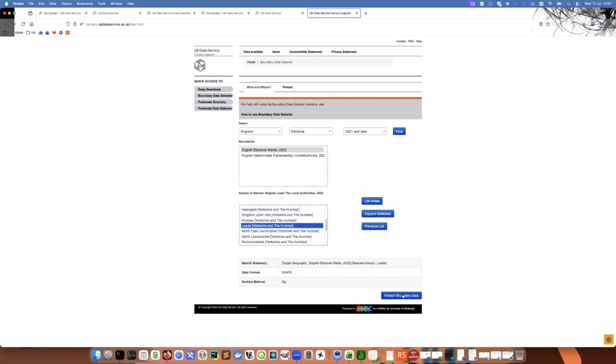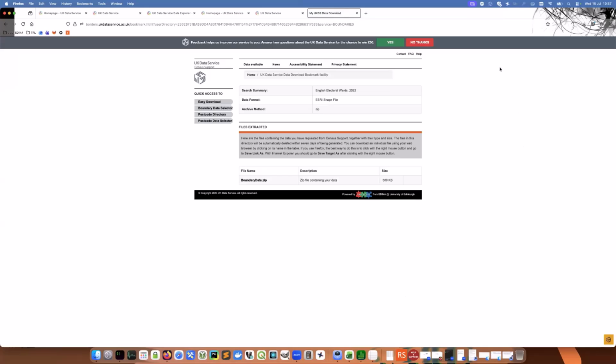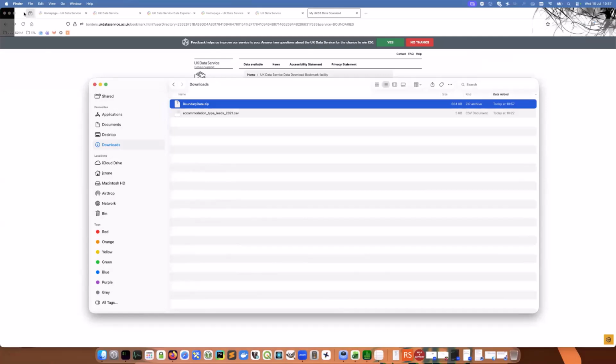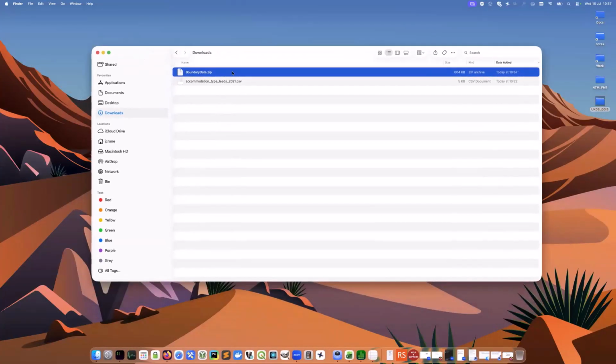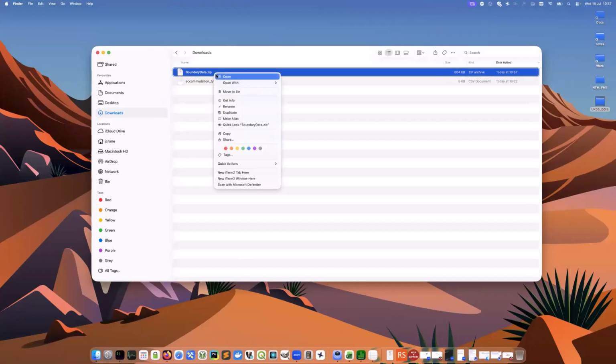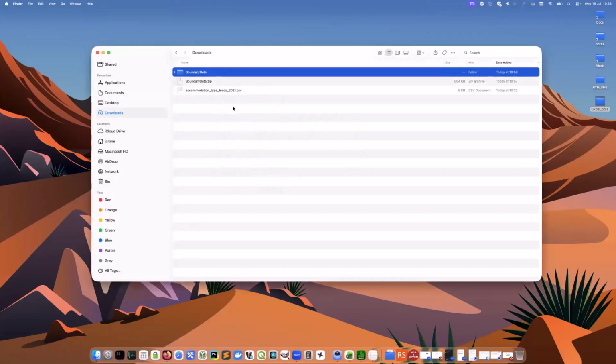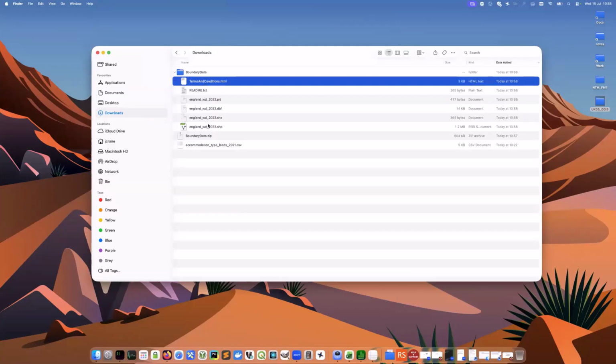So borders, boundary data selector, we've told it we just want data for Leeds. And if we hit this extract boundary data button, it's going to go away to the database, pull out the features, and then dump it as a shapefile. So that's done that now. Just minimize my browser. So it's our data. I just open it. It comes as a zip file, and you can see it's a shapefile.